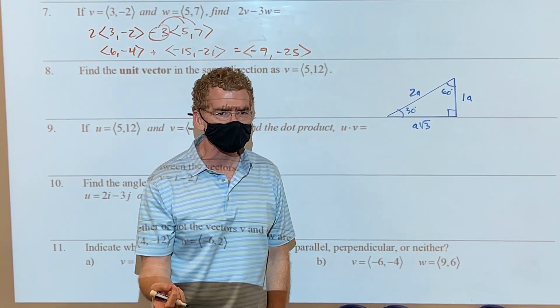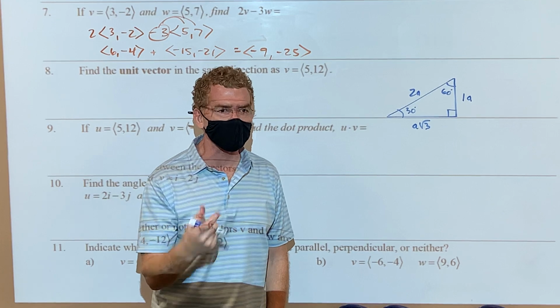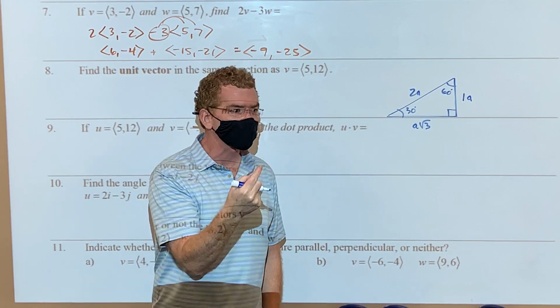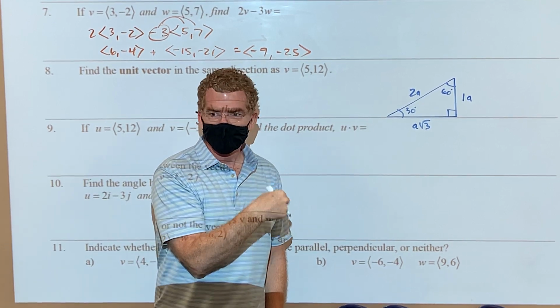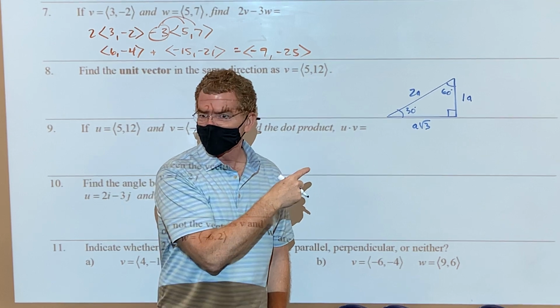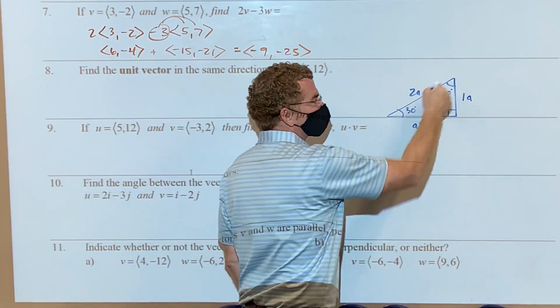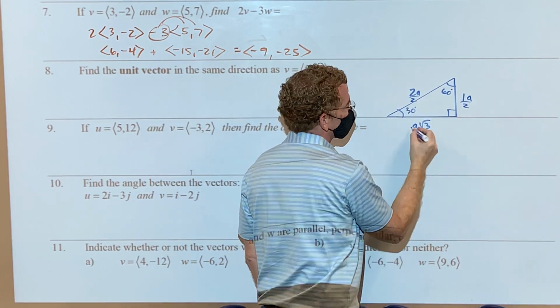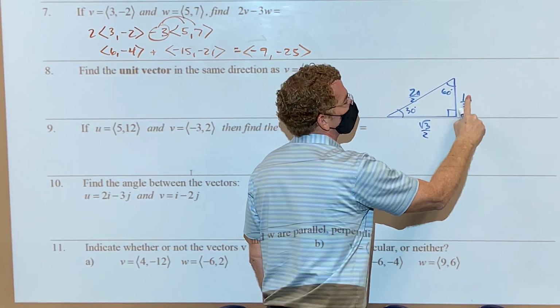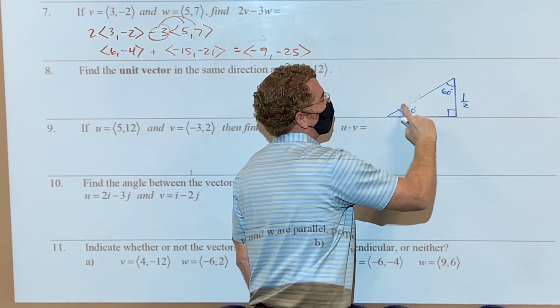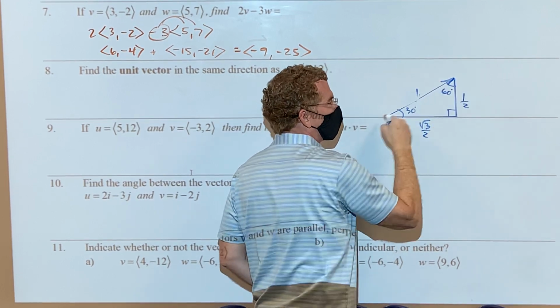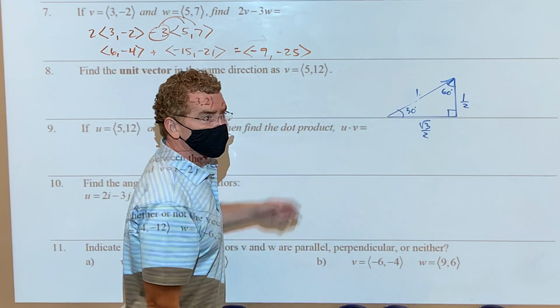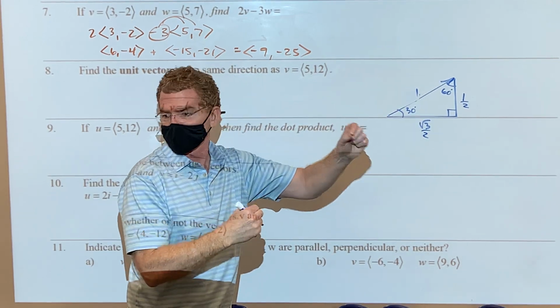What did we do? We wanted the unit circle to have a length of 1, right? So what did we do? We divided everything by 2, which is the length or the magnitude, right? So all I did was divide everything by 2, and that's where we got our root 3 and our 1/2 and our 1. Well, that would be like a unit vector. So divide by the hypotenuse length, the magnitude.